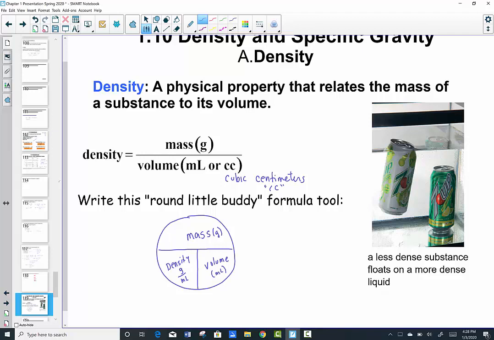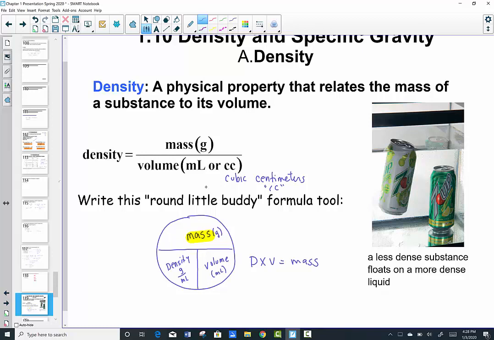Now the reason I like this is that it allows me to quickly find the variable in just an algebraic form to know if I'm going to be multiplying or dividing. Let's suppose I want to solve for mass. The unit I want is mass. So with your finger, if you would, cover the term mass. Just cover it up so you can't see it. Pretend that highlighter is your finger. And now what do you see? I actually see the formula of how I'll solve for mass. I'm going to have density times volume to find mass.